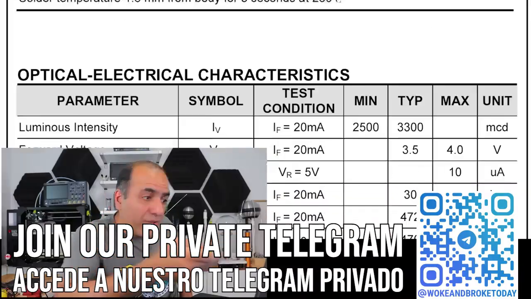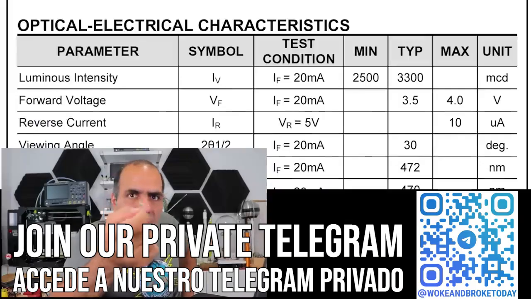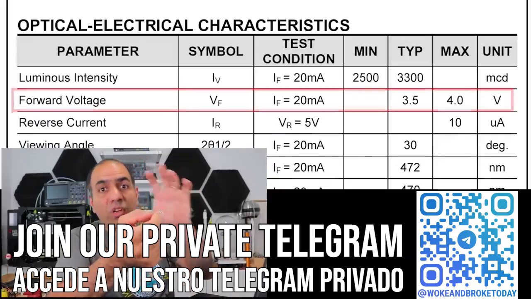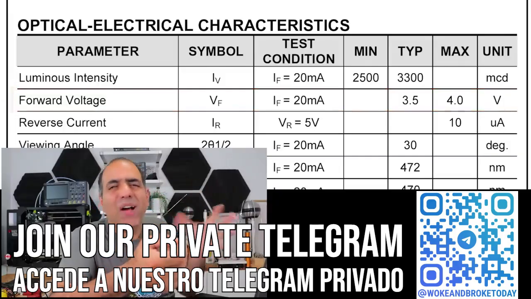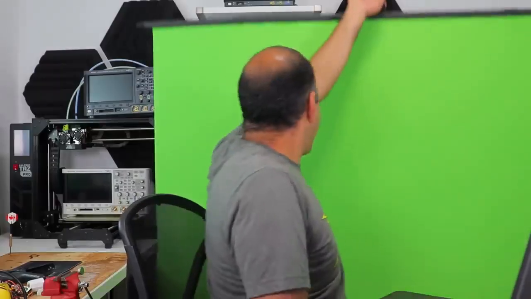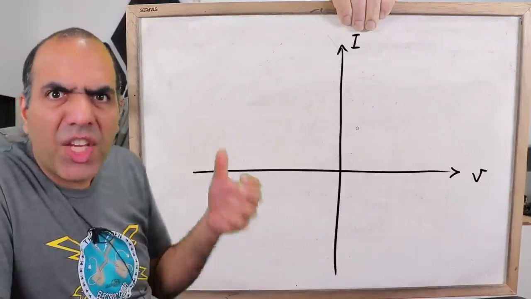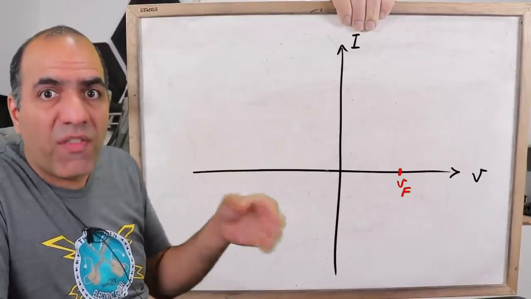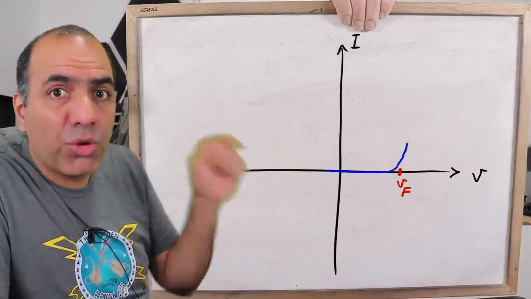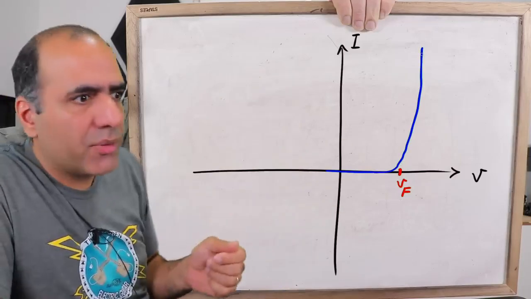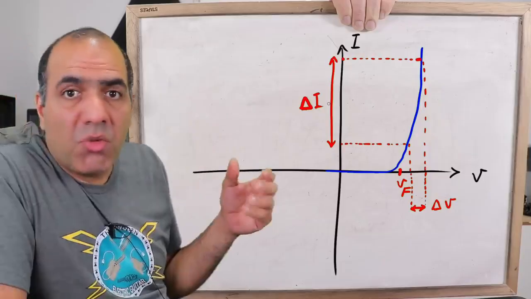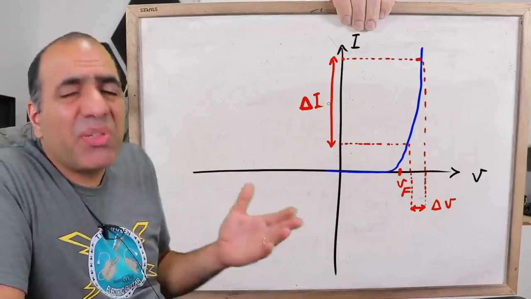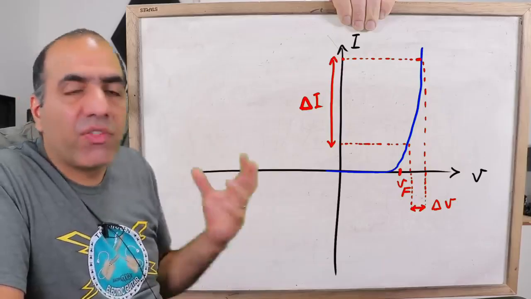Another bit of information in the datasheet is that when the LED is on, there is typically some forward voltage across it, which for white and blue LEDs is around 3 to 4 volts, and for the other colors it's around 2 volts. Looking at the voltage-current curve, like any other diode, when the forward voltage of an LED passes some threshold, the current through it exponentially spikes up. So with a little bit of voltage change, you get massive current change. Basically, the voltage across the LED is pretty much fixed for a large range of current through it.